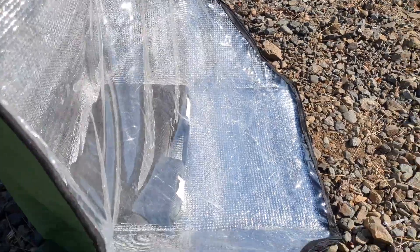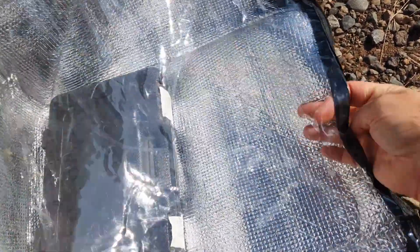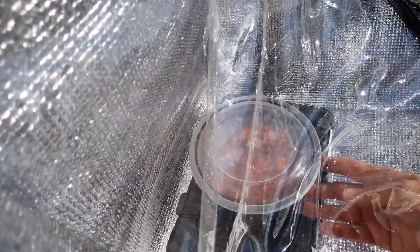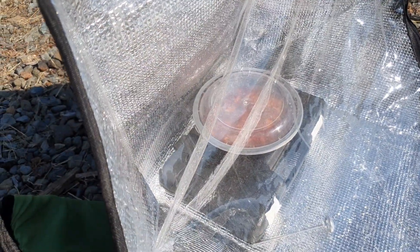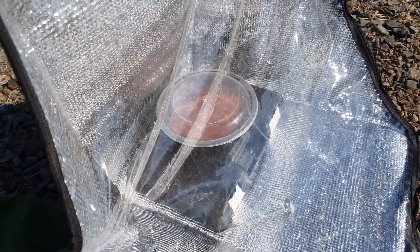I set the solar oven out here a little bit ago. Somebody had mentioned in the last video to put the zipper on the bottom instead of on the top — I did that yesterday as well, and I don't know if that specifically caused a difference. But the solar oven inside was sustaining 180 degrees Fahrenheit pretty much all day, which is certainly enough. My curry — I was anticipating four to six hours to cook — was at proper healthy temp in only an hour and a half to two hours. Chili, though, I usually keep cooking all day anyway, and it's only about 10:30–10:45 right now, so I'm going to leave it in there as long as I can.